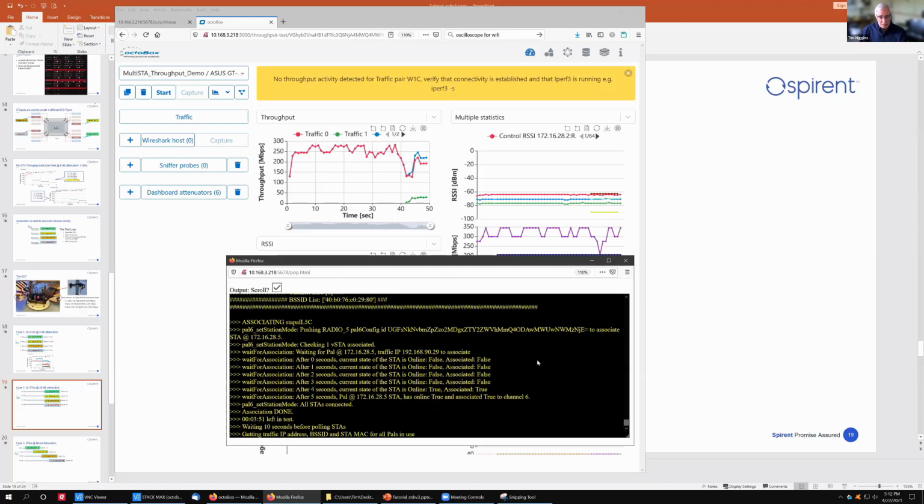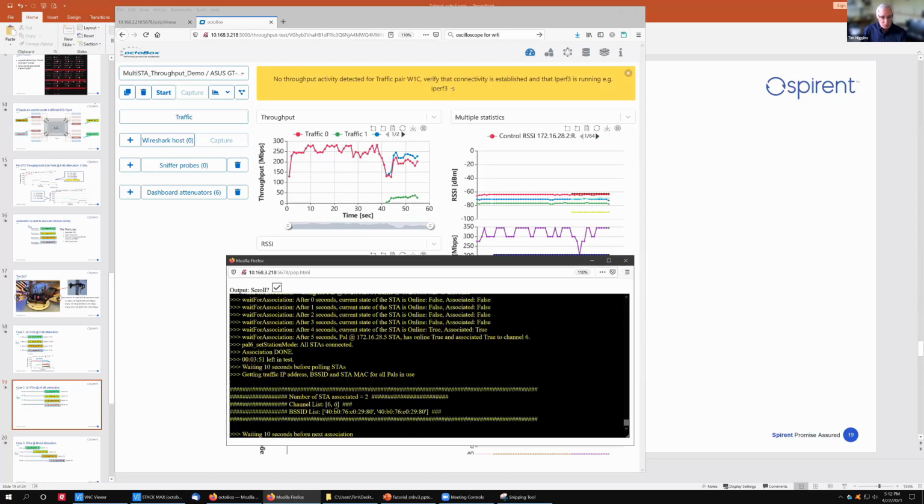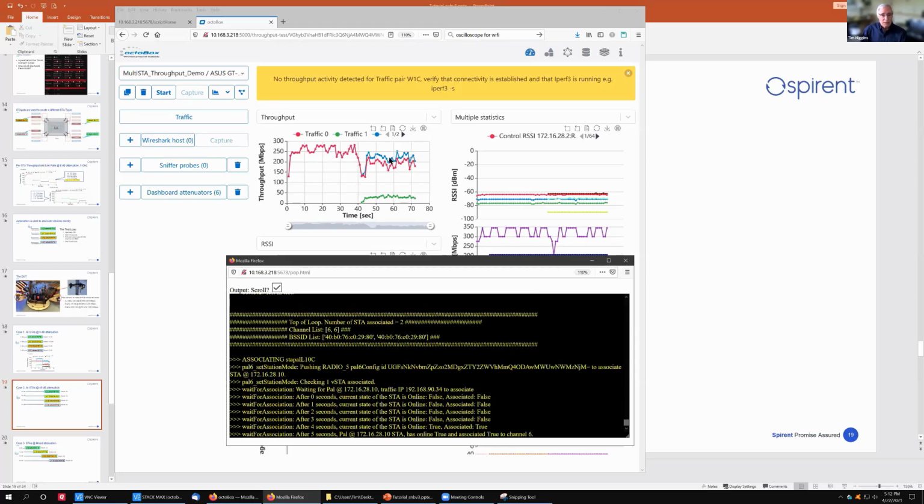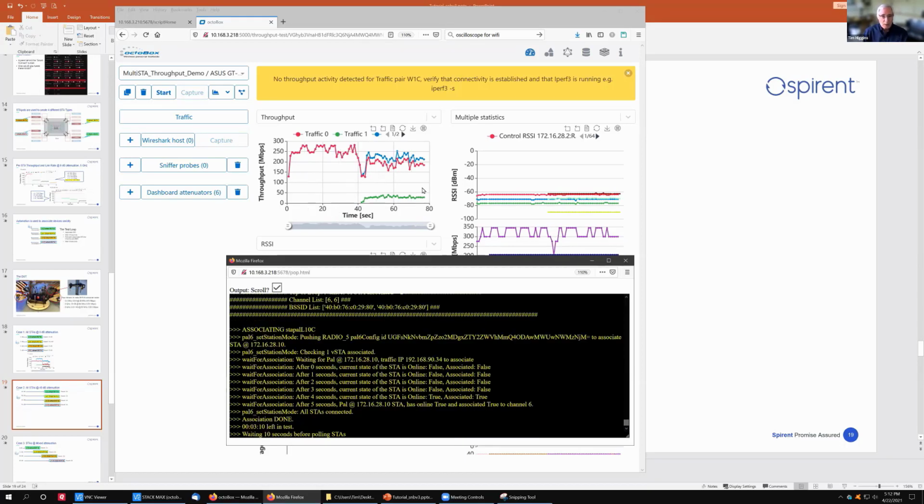All right, next station associated. This is the single stream AC, again sitting at -45 with 45 dB of attenuation, and it also was added to channel 6. So in this case, we're seeing that the total throughput is not tracking totally, and the throughput did not cut in half. So we've got some mechanism in place here that's helping keep the throughput up.